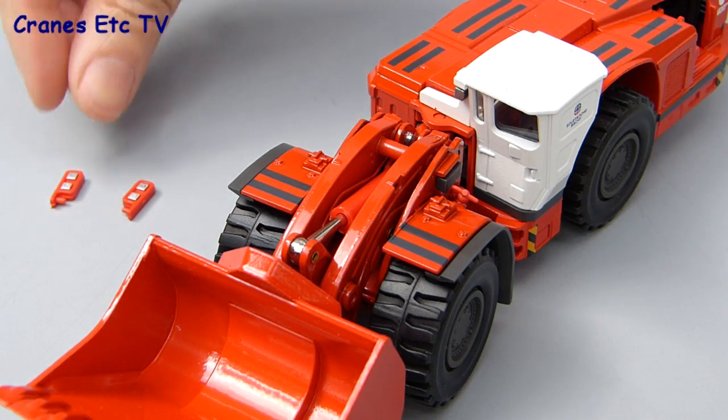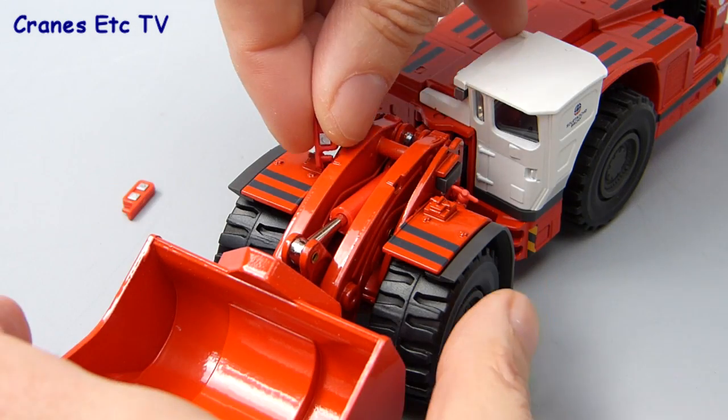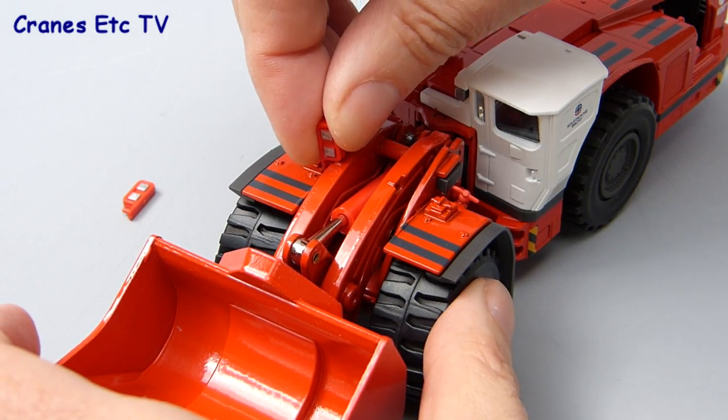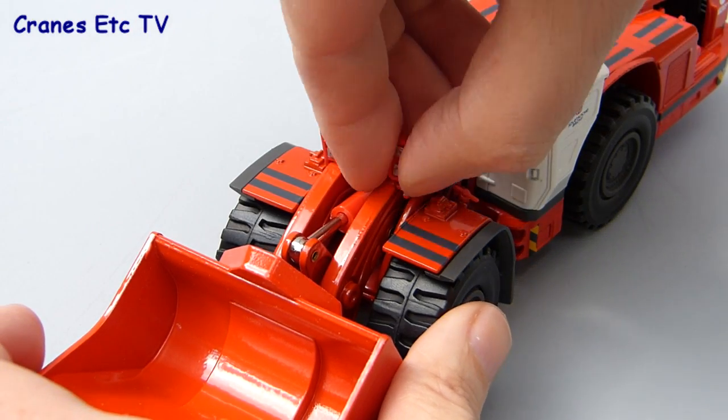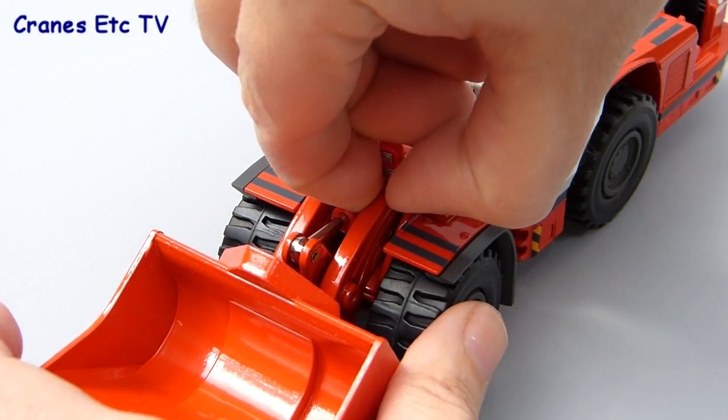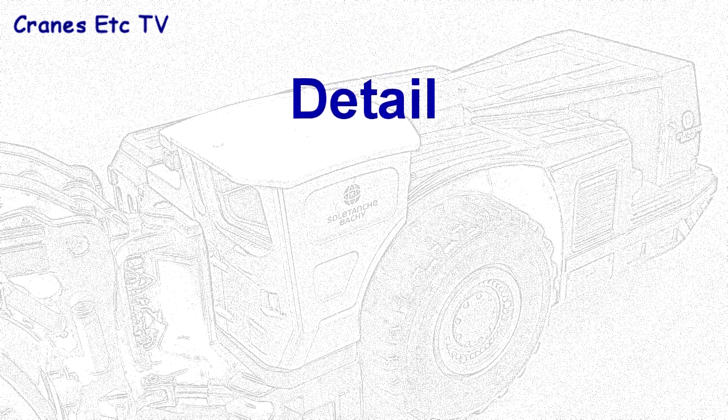The two light clusters which have to be fitted are small plastic parts, and they just fit onto each of the two front loading arms. They are a very simple push fit and the connection is quite sturdy, so it's not really clear why this wasn't done in the factory. But with that said, these are easy to fit.